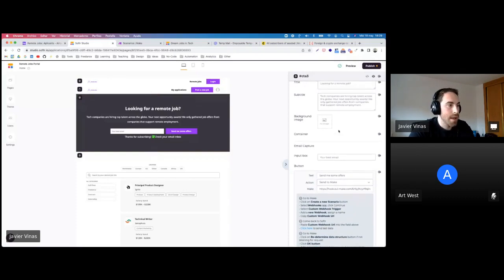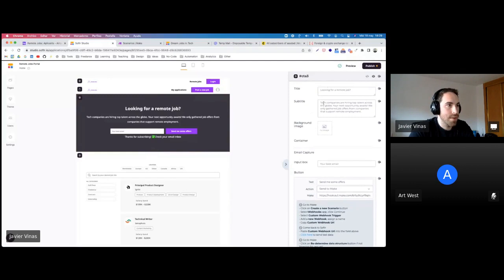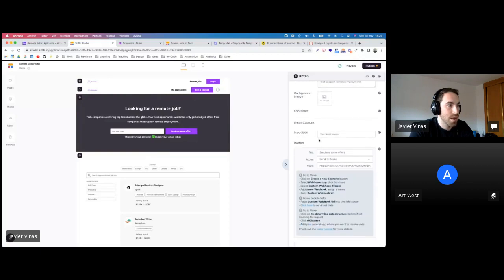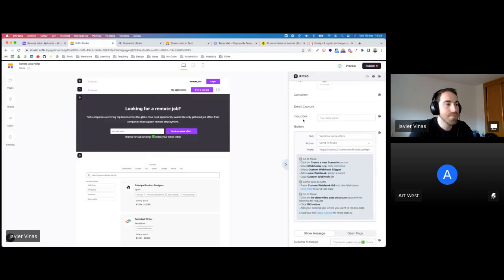Okay, and this is the configuration of the CTA. You can see we can change the title, subtitle, and so forth. But the important stuff is, what are we going to do when someone clicks on the button that says send some offers right now? But it could be subscribe to get job offers.